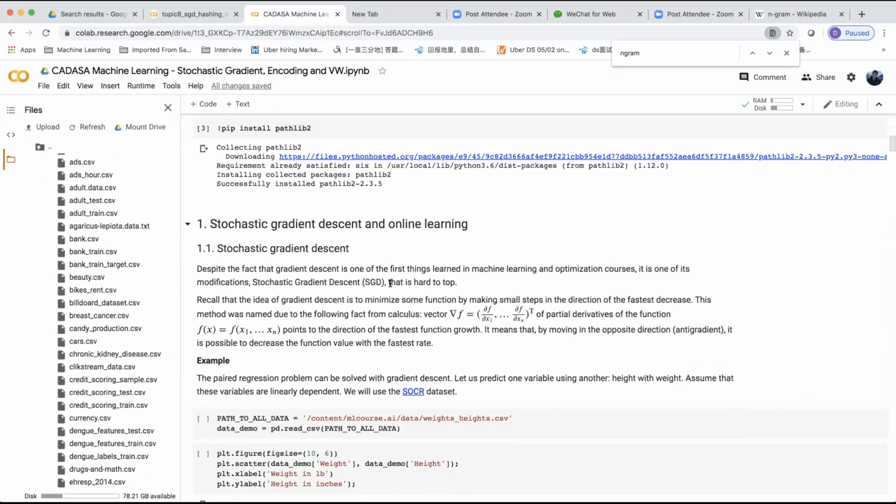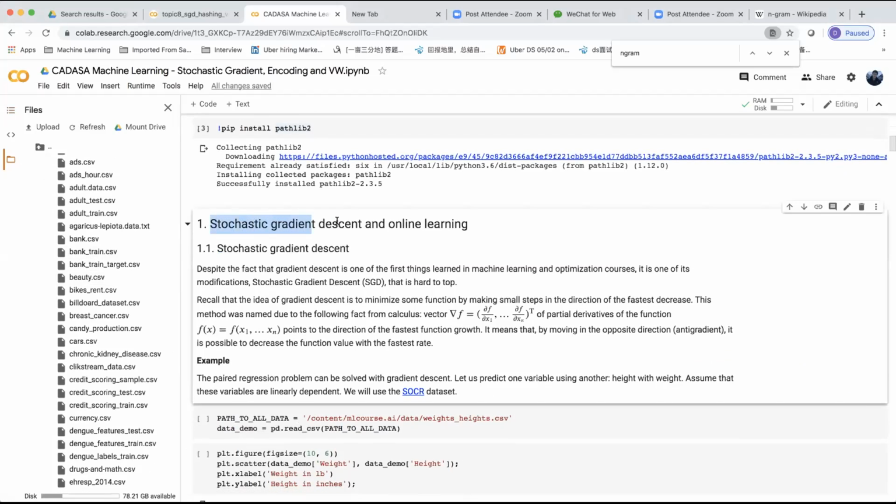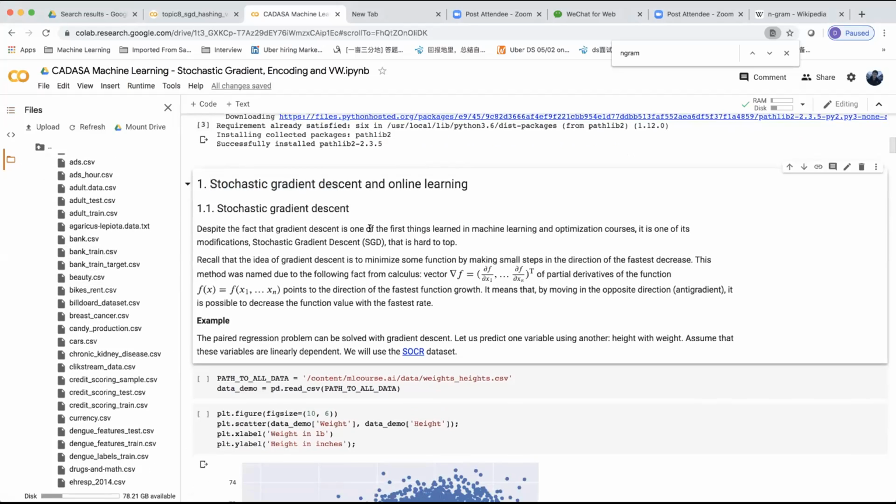Okay, so first part, stochastic gradient descent. This is the most commonly used gradient descent technique nowadays, because the traditional or conventional gradient descent has some drawbacks. First of all, I'm going to refresh your memory about what gradient descent is. Then I'm going to introduce what stochastic gradient descent is.